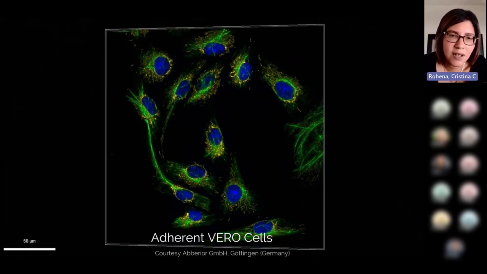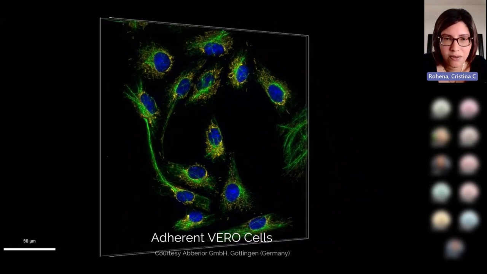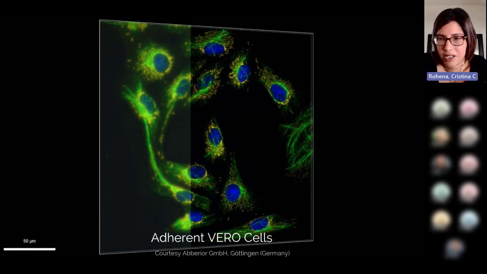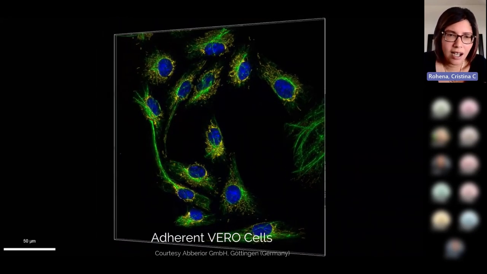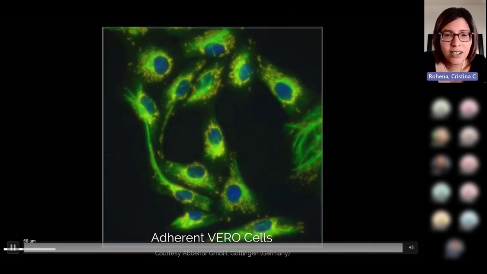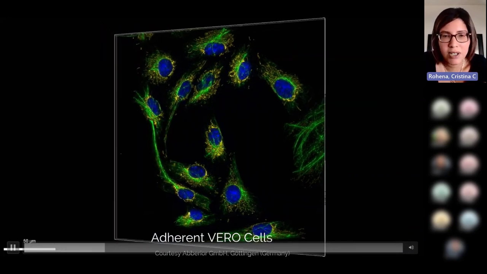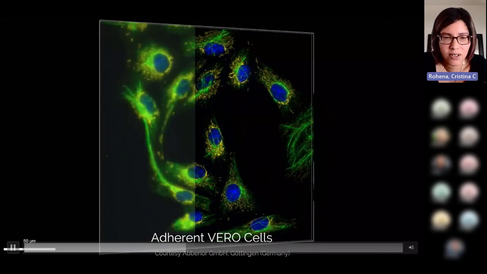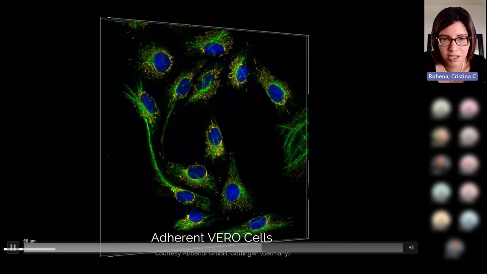This is a really cool example. I think it's very common for researchers to do work on monolayers of cells. These are cultured viral cells that were stained for vimentin and a mitochondrial marker. And you can see that in the raw image, there are structures there. You can see that the mitochondria are labeled, but you can't really do any sort of segmentation out of that image. You can't do really any sort of detailed analysis because of that blur that is seen in the image.